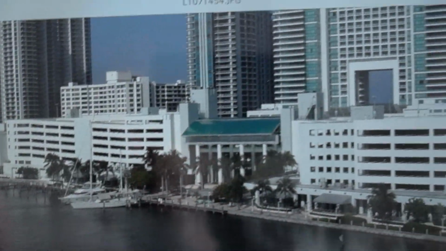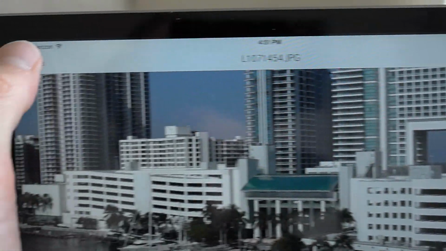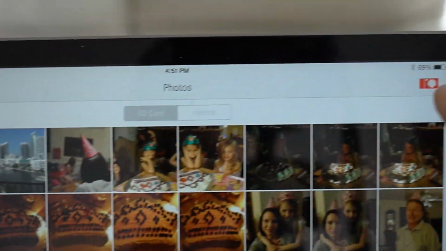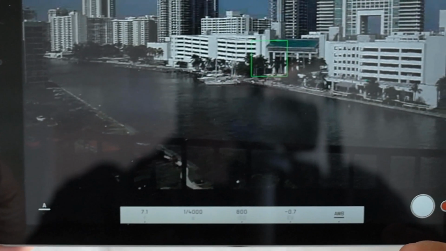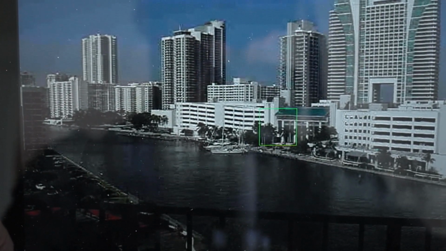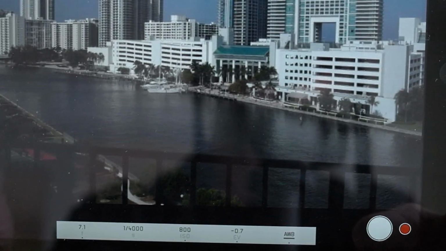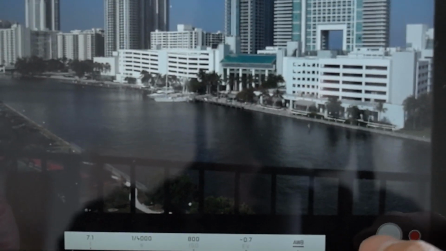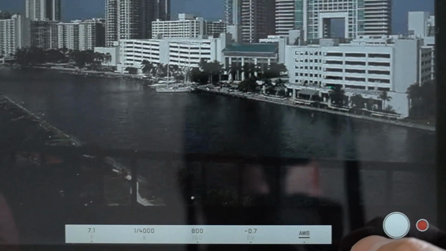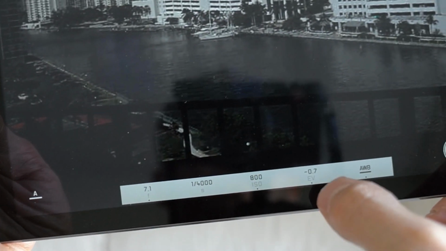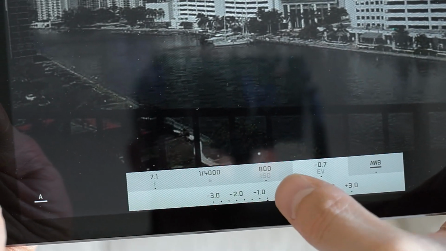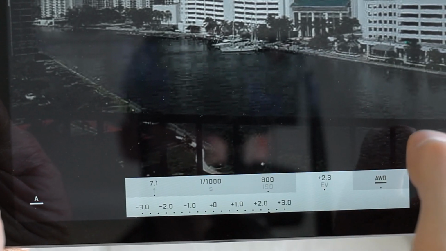Pretty nice functionality. Again, to toggle back to camera, we just hit the Photos button there to go back. The camera takes us back to a live view camera app right there. And that allows us to shoot pictures. Want to make a small change? For instance, let's slide our exposure compensation up.